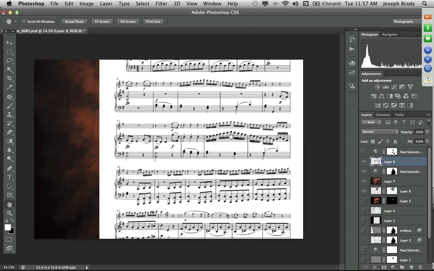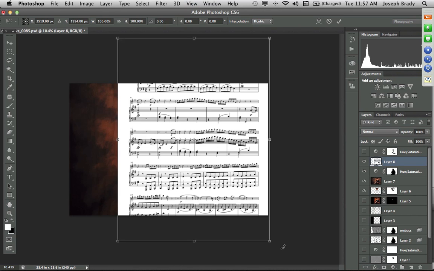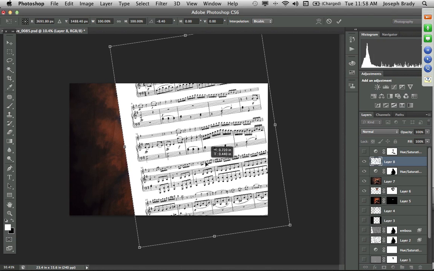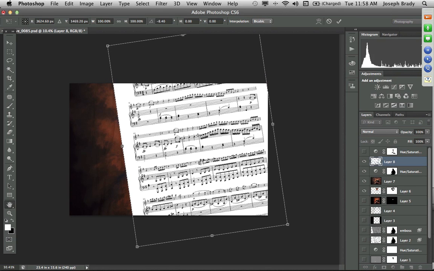Now, that doesn't really help us, does it? But I also want to rotate this a little bit, add a little bit of jauntiness to it, and kind of in there. And I want the white to disappear. I just want the black to remain.